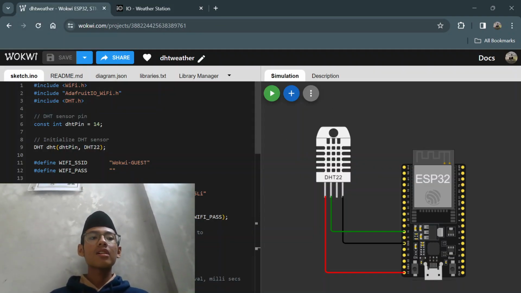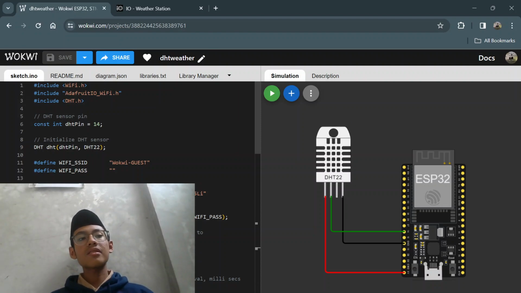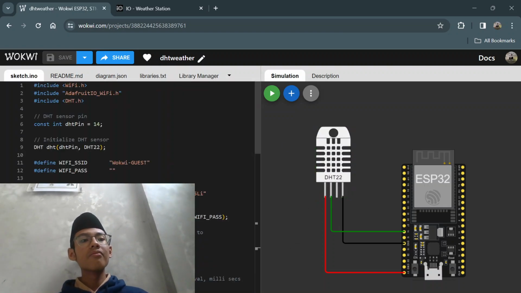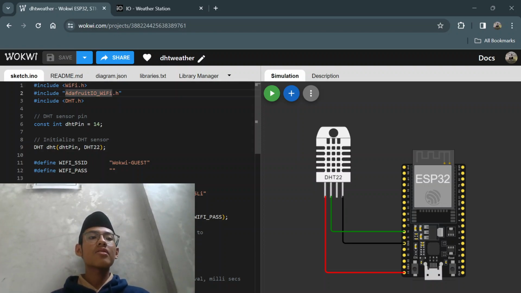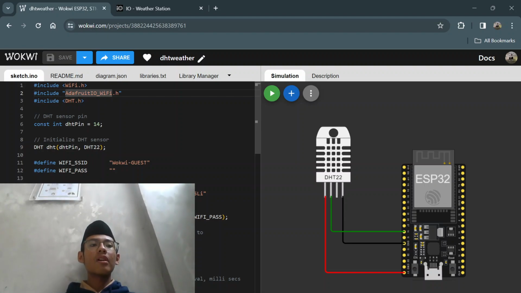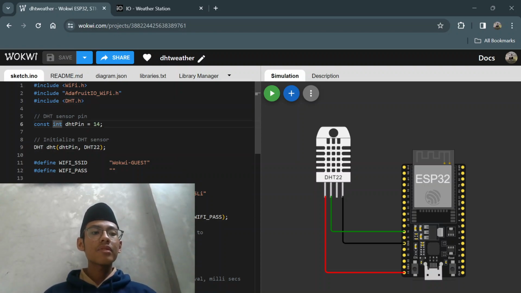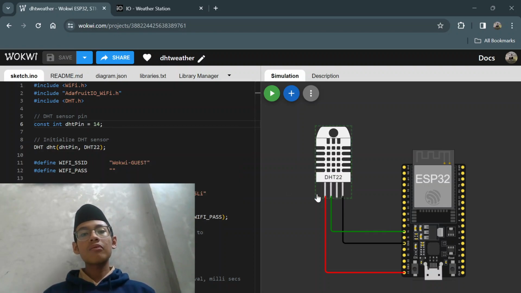Okay, so now I want to explain the code a little. So here is about the include. This is just including libraries, if you don't understand. It's including the stuff that we use for this that is not included in the Arduino code. So it's about the Wi-Fi library and the Adafruit library. This function is for connecting from the Wi-Fi to the Adafruit website, and also the DHT.